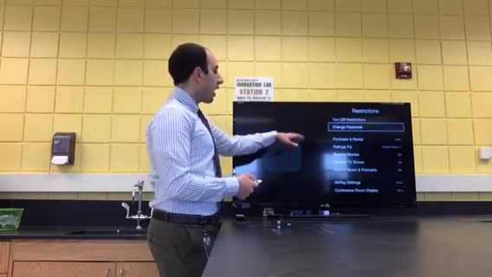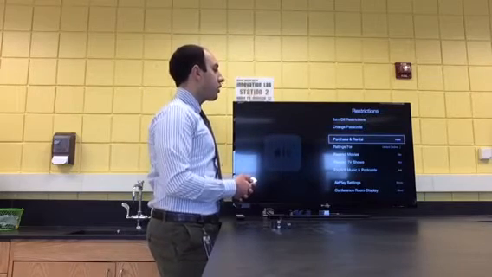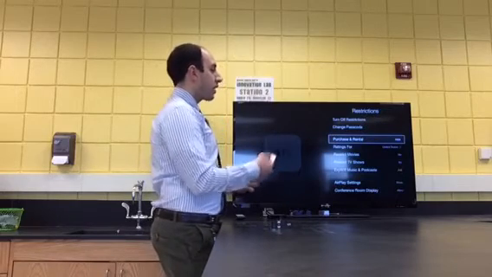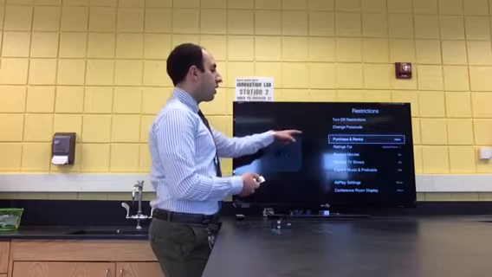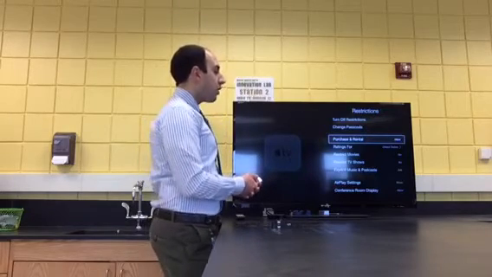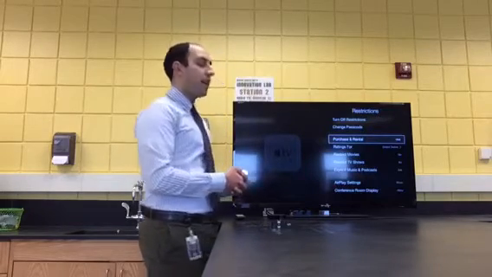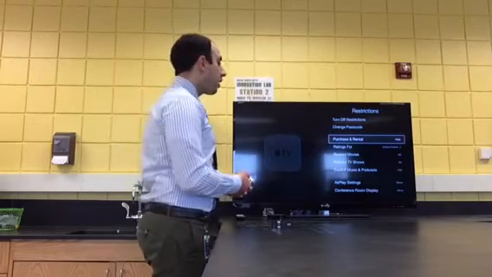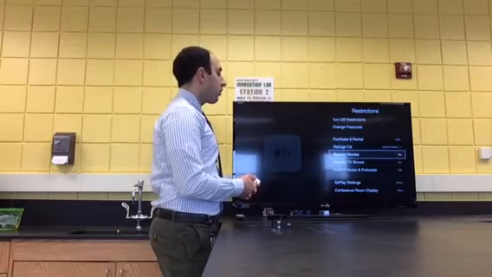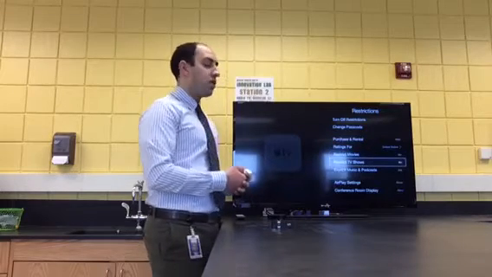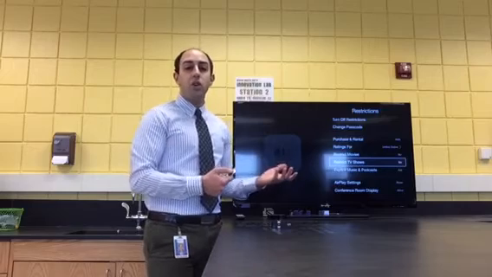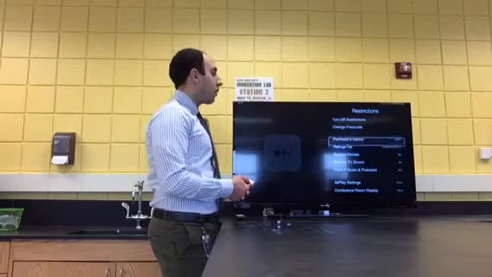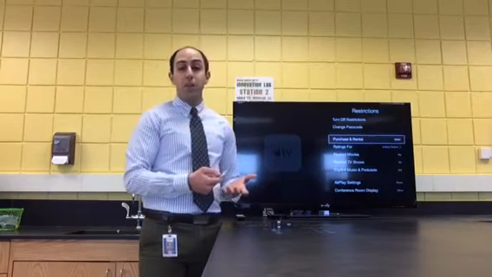Now I can go down here and I can arrow over to the Purchase and Rental section. I'm going to select that it's going to be hidden. If I press the Select button on that option, you'll see that it would show up as Allow. You can toggle between Allow, Ask, and Hide based on your preference for what you'd like to show up on the Purchase and Rental section. You can do the same for ratings for movies and ratings for TV shows. You can allow the TV shows and the movie ratings to filter out what content shows up, and then you can allow purchase and rentals to actually be seen.